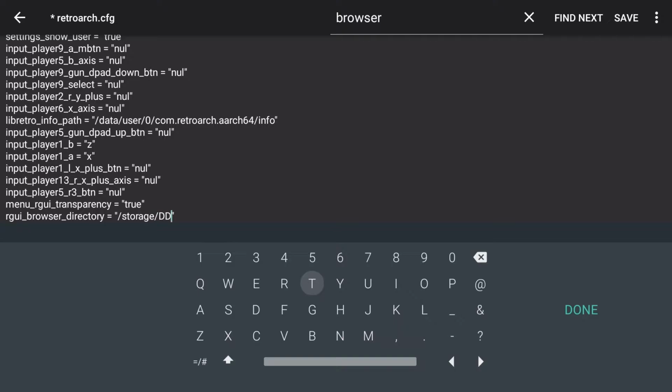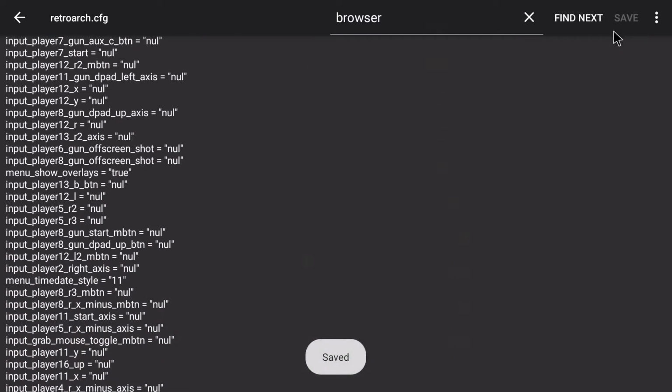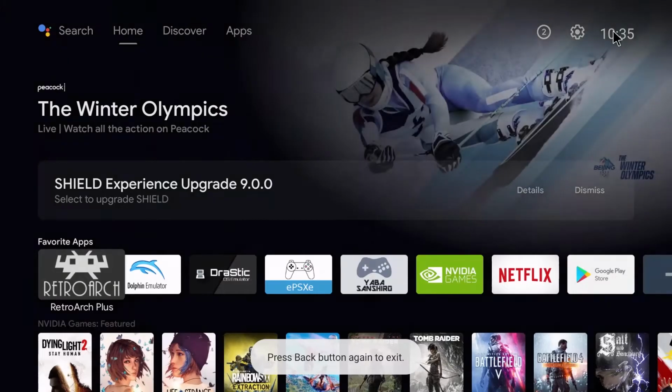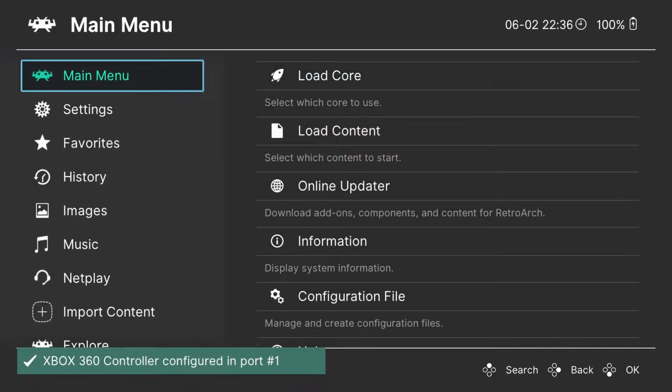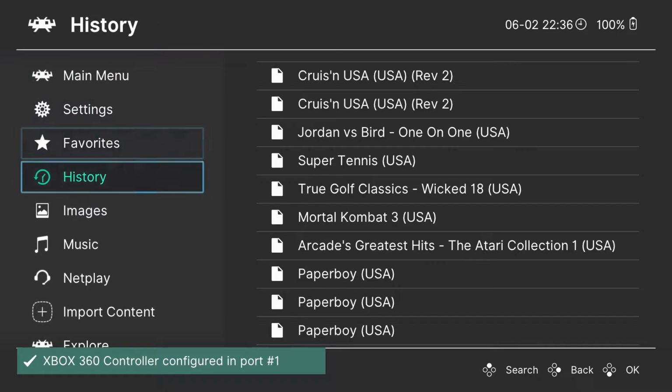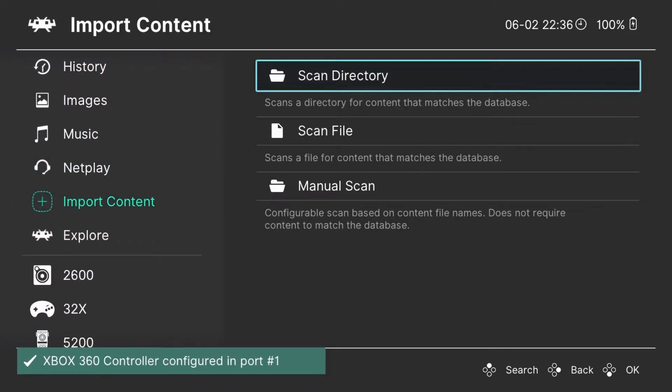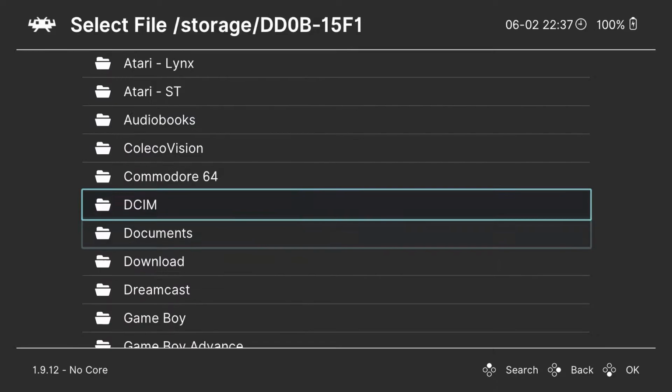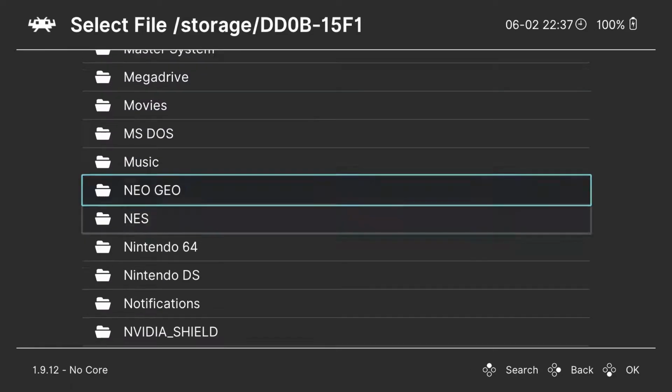and you're going to need to put the name of your hard drive, which you can see in File Explorer. So if you go back to File Explorer there, and you have your hard drive plugged in, see the name, write it down. You're going to need to plug your mouse and keyboard in after, search for this, change that, save it. We're going to go back to Retroarch, and what do you know, the directory gets you back to your regular files.